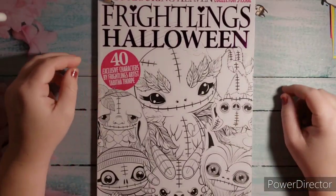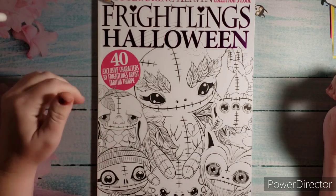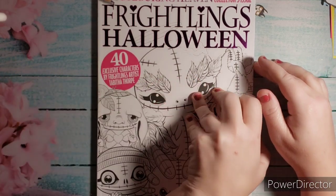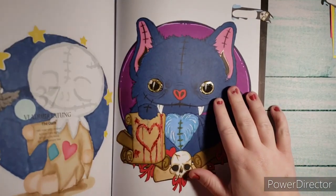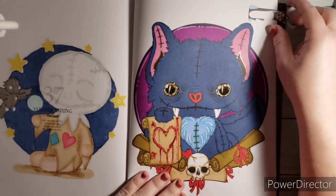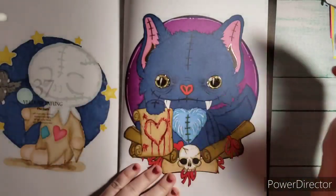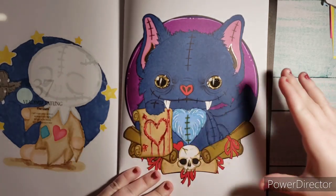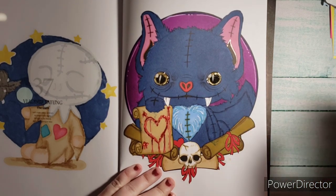Next one I have here is Frightlene's Halloween, and this is Color in Heaven collector's issue. And these ones are by Tabitha Thorpe. And this one I did for Rosie Crafted Colors Spooky hashtag, and also to correct a serious bleed out. So I don't know if I ever showed it, but when I colored the page before this, I don't know if I forgot a blotter page or what happened, but this page was so severely damaged. I didn't know if there was any way I could rescue it. So I attempted to rescue it this month.